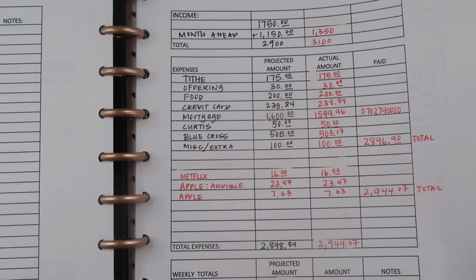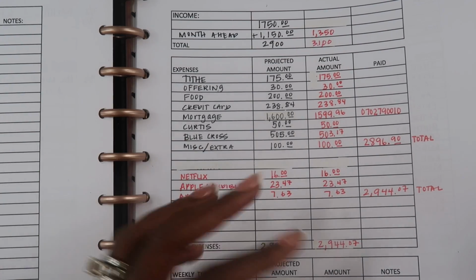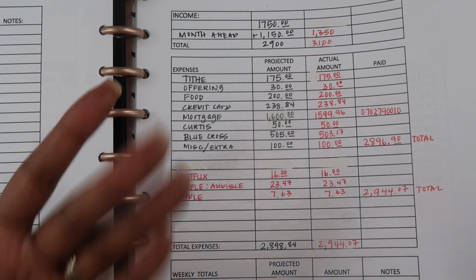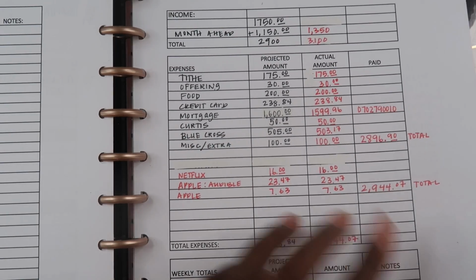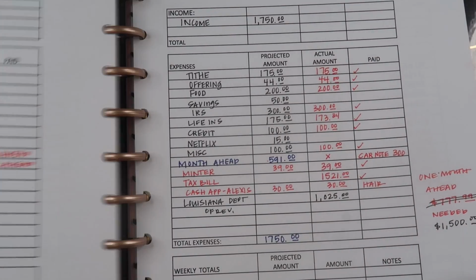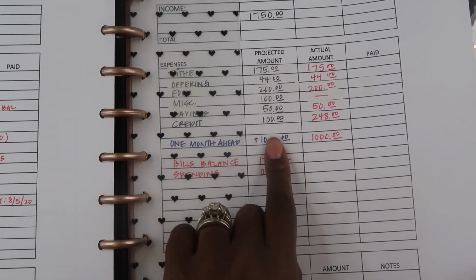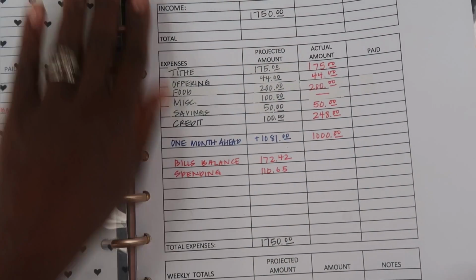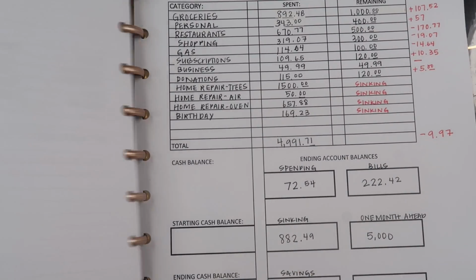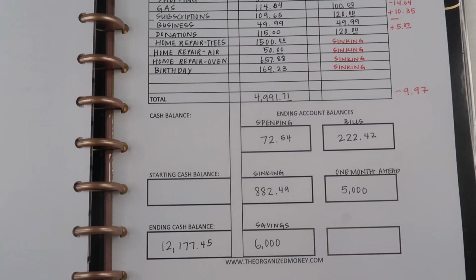It has genuinely changed the way that I look at our money, because I'm actually able to pay bills at the beginning of the month and just replace the money as the month goes along. So as you can see, I took out $1,100 on the 2nd of July, and then throughout the rest of the month I just put the money back in. This was my last deposit of $1,000 on this last paycheck, and now the account is back up to $5,000 and ready for next month.